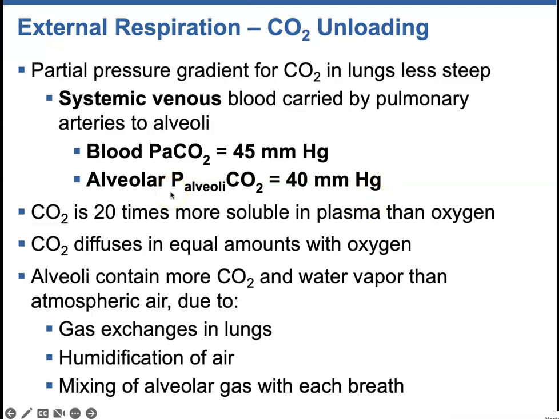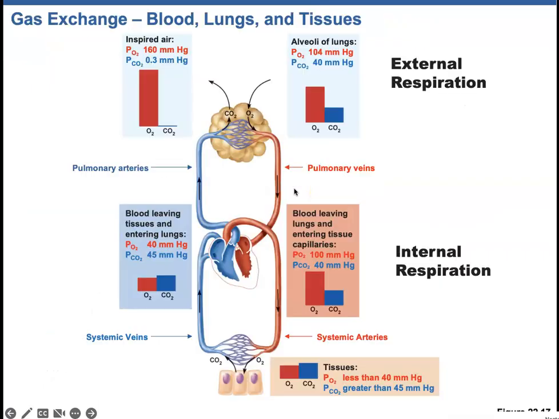So the blood with your carbon dioxide, remember that blood as it's coming into the alveoli through those pulmonary arteries, the concentration of the carbon dioxide is going to be higher, and the concentration in the alveoli is going to be lower. So this is why we're now able to do that gas exchange, and the carbon dioxide will unload from the blood, from the capillary, into the alveoli where the concentration is lower. All right? So that is what's taking place up here in terms of your external respiration.